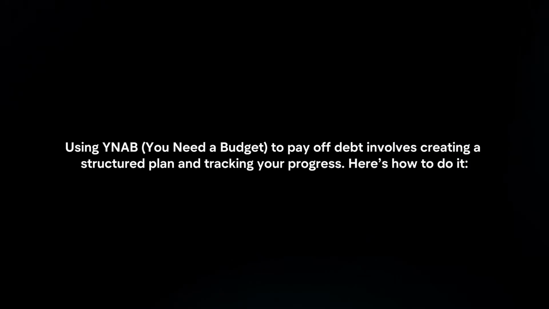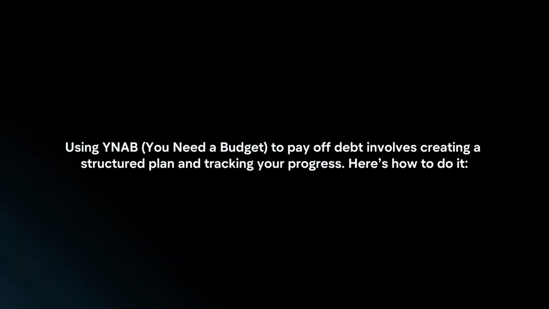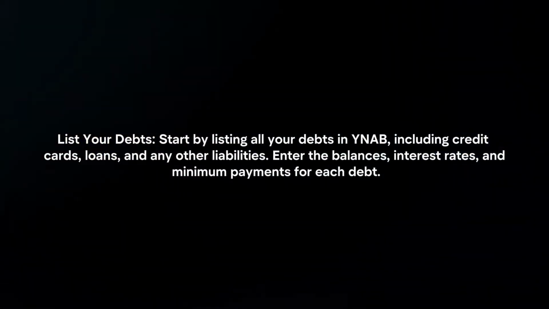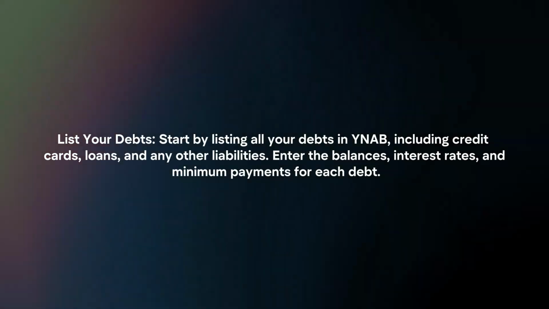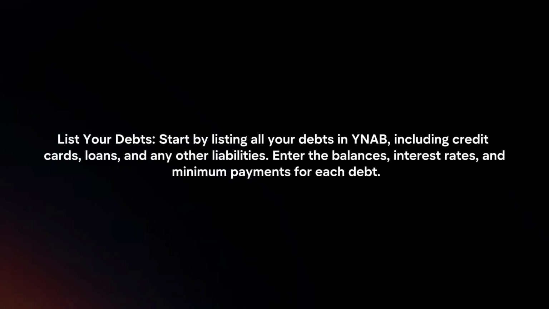Using YNAB to pay off debt involves creating a structured plan and tracking your progress. Here's how to do it. List your debts. Start by listing all your debts in YNAB, including credit cards, loans, and any other liabilities. Enter the balances, interest rates, and minimum payments for each debt.